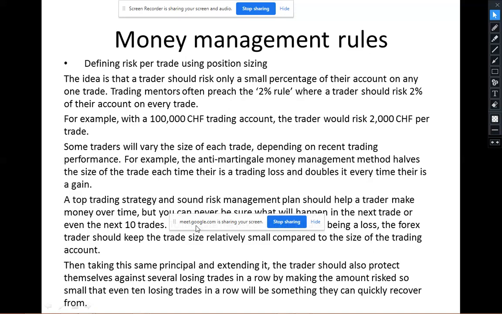That is why we keep saying do not use big lot size. If you use big lot size, it will be very hard and very difficult for you to gain back. If you use big lot size and you lose a trade, it will be very hard for you to regain your money. Do not use big lot size. Use a fixed lot size. Trade the amount you have in your account.